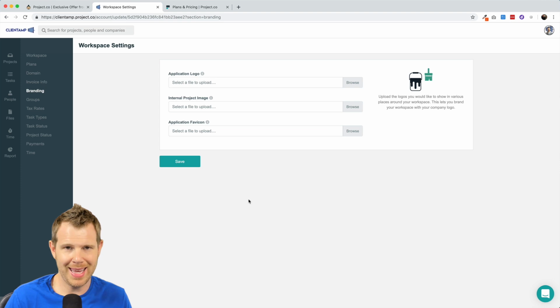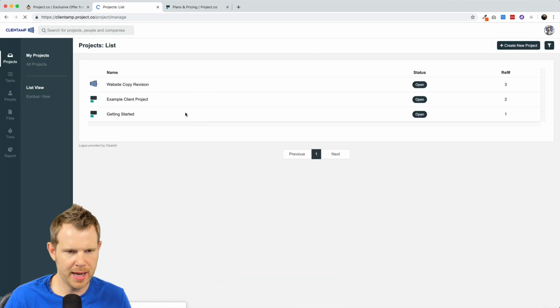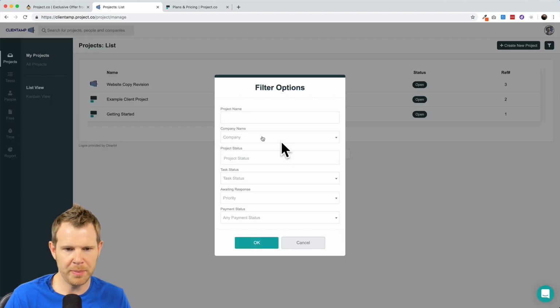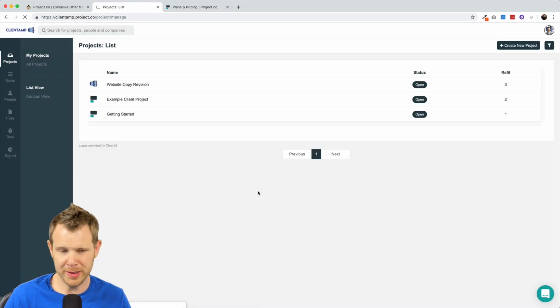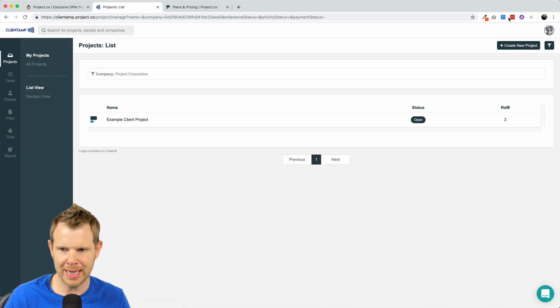All right, I went ahead and uploaded my images, and you can see right here, I've now got my logo in the corner. And let's see, if I go back to my projects, I would assume that I will now have my logo next to my internal project right there. So that's great. If I were to set up a new company for a new client, their logo would show up alongside, and that would be a way to organize things. Maybe I just want to see all of the projects for a particular company. I'd be able to sort right here using the filter to drill down. So that is a really nice feature. I like that quite a bit.